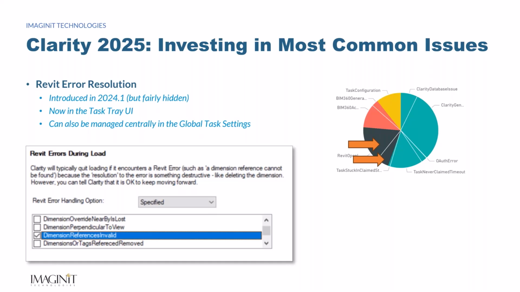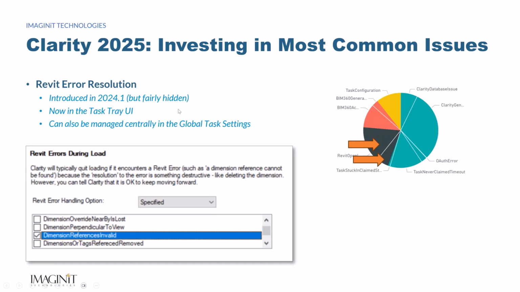not. And so we've been reluctant to ever make it just something that you could blast through and Clarity is going to delete that dimension. We have to be conservative about such things. But in 2024.1, as an example, we did add a configuration option where you could go in and give us permission to sort of drive ahead if we encounter specific kinds of Revit errors. And some people adopted that, but it is fairly painful to set it up and that kind of thing.